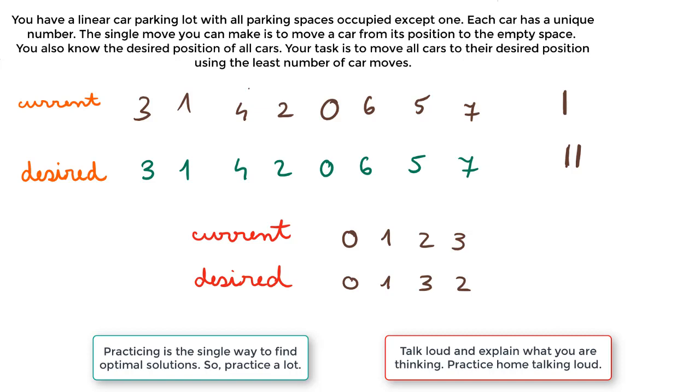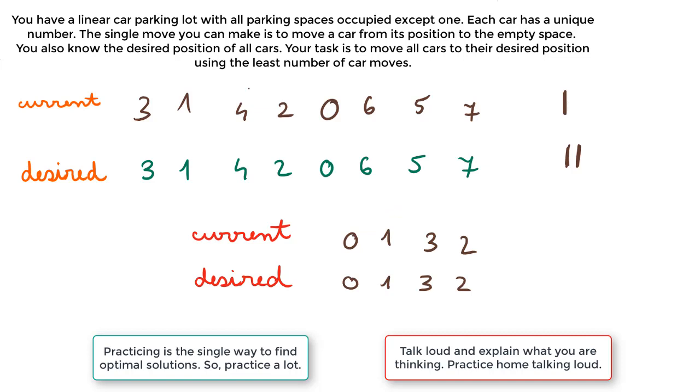And now I'm moving the attention to the cycles which don't have the empty space inside them. And we saw that we need a way to break these cycles and introduce the empty space into them. So I make one move to break a cycle, and then I continue with using the empty space to put cars on their desired position. So basically, we try to maximize the number of one-move placements which put cars on their desired position.